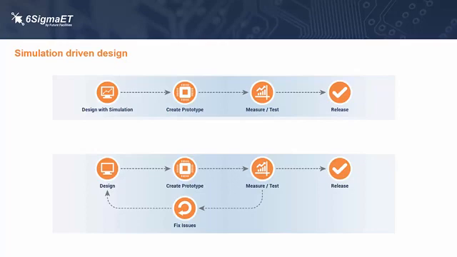And every time you pass through this prototype loop, as we discussed previously, it can cost you tens of thousands of pounds. In reality, simulation driven design isn't going to mean you will release a product after only building one prototype. You may still need to go through this fixing issues loop a couple of times, but you'll be going through it a lot less times than you would with prototype driven design.